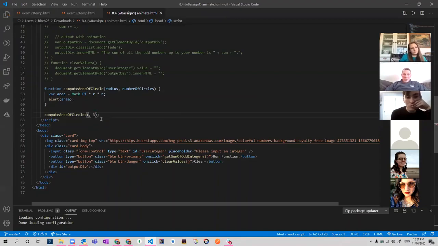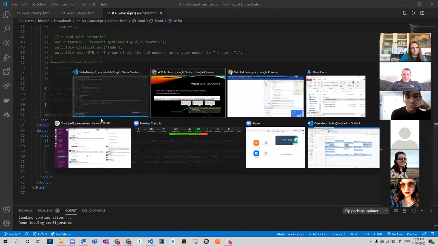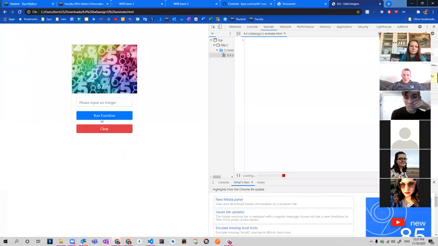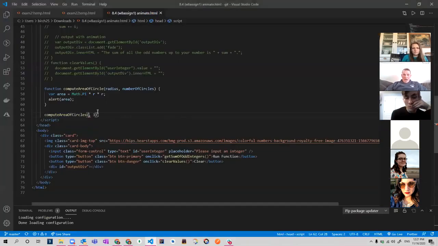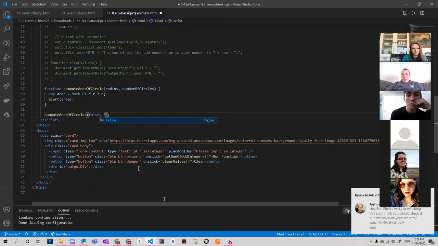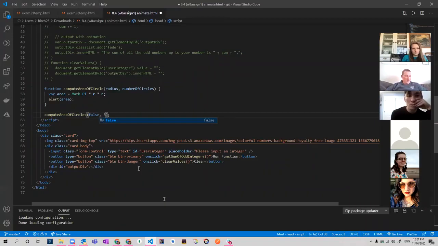Okay, and we could check this. I'm just going to save this and come over here and hit refresh. And yeah, it's giving me a nice big old error saying unexpected token, comma. So instead, what I would have to do is pass in something. Maybe I just say false. That at least will be a false value. So as long as I have something in here to check for that, then I'd be fine.